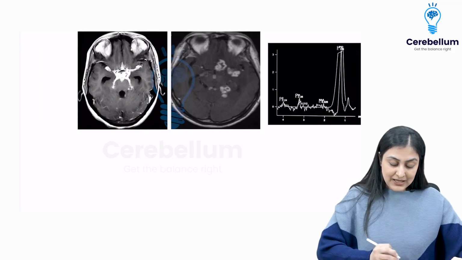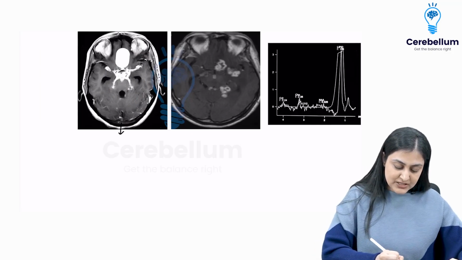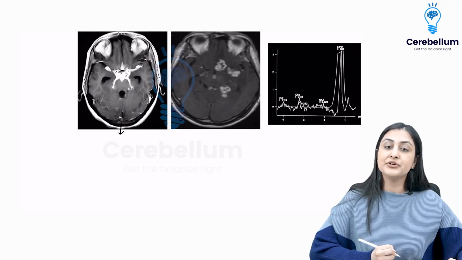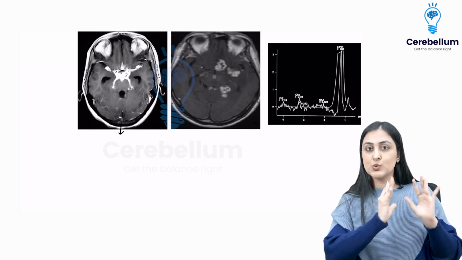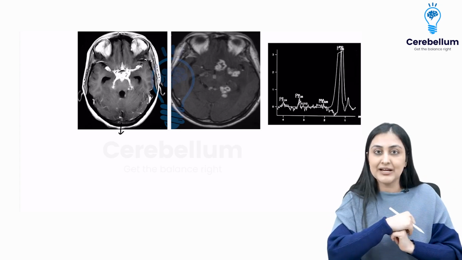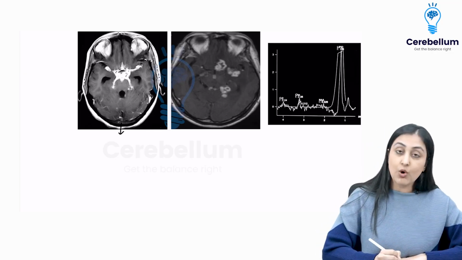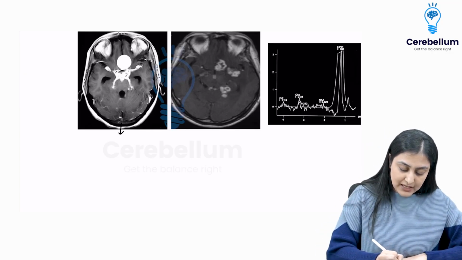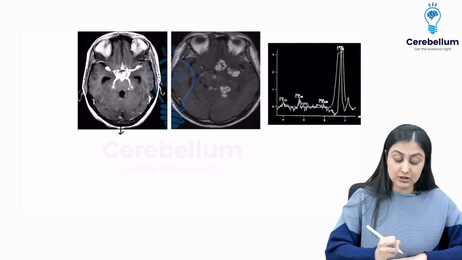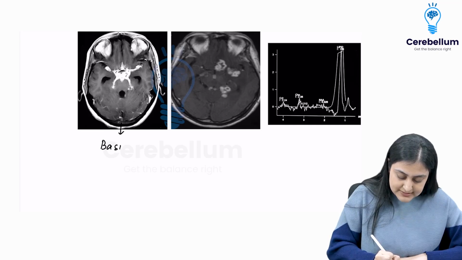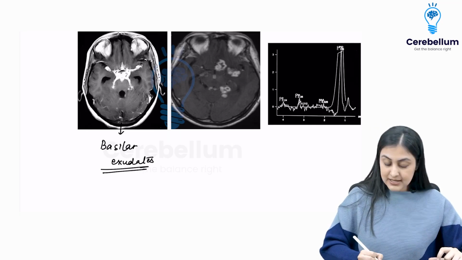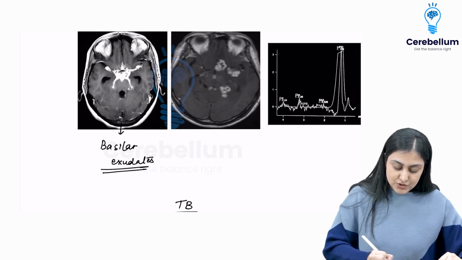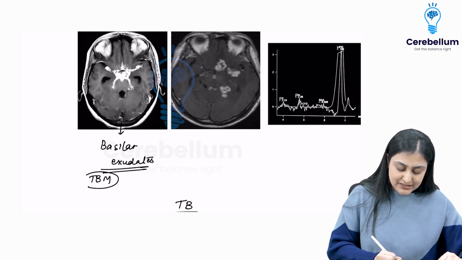Now the images that we have here, in the first image you can see it looks somewhat like the star of death appearance I had shown you for SAH. In SAH, in the basilar cisterns, we had hemorrhage, and that is why it was appearing white on CT. Now we have done a contrast enhanced MRI, and you can see how there is so much enhancement here. It is because you have basilar exudates. So now in the basilar cisterns, we have this thick pus which has accumulated, and this is a feature of TB. So what I am showing you here is TB meningitis, all right.